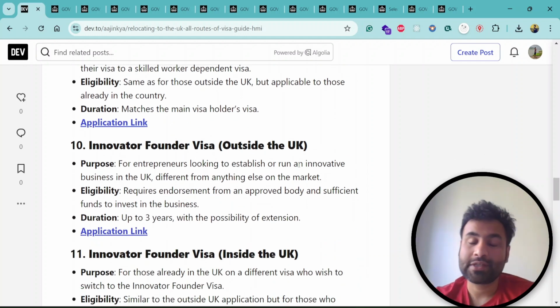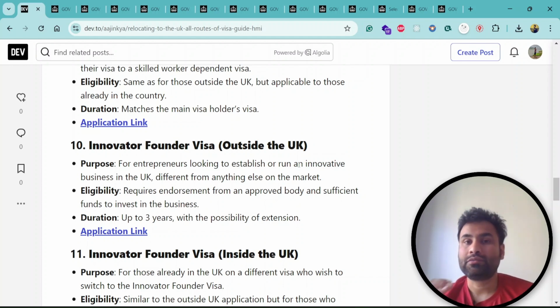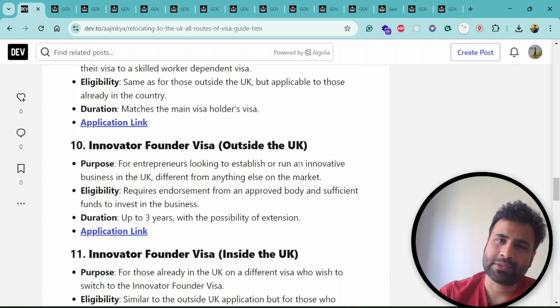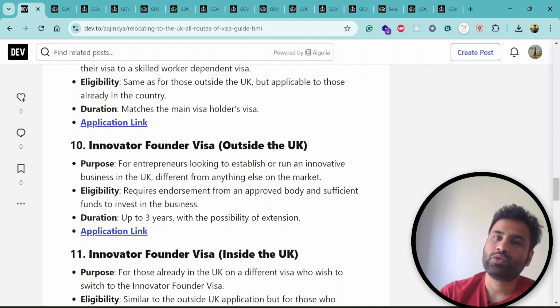Now secondly, the most important visa is the innovator founder visa. This is the second most important thing if you're planning to relocate to UK. In that case, you can apply for the innovator visa. That is, if you have a startup, or an idea of any kind of startup or any kind of business that you are going to establish in the UK. Let's say you have some business idea, business concept in mind, and you feel that the people in the UK require that business idea, whether it's a restaurant, or a kind of consultancy services, or whatever service that you are planning to give to the people of UK. In that case, you are eligible to apply for the innovator visa.